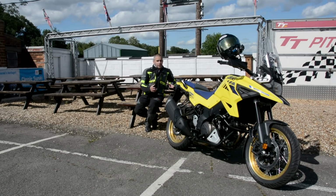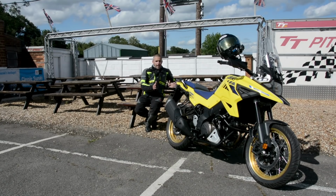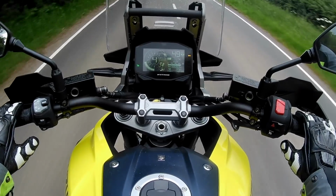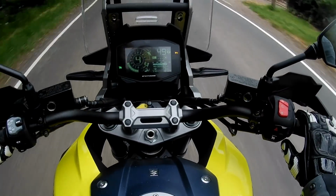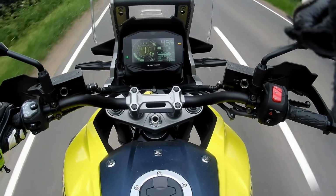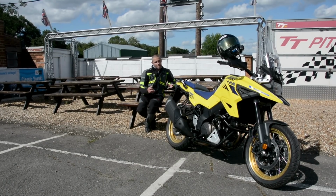It's almost like the V-Strom engine is a V-twin in configuration only, and everything else about it is almost just utilitarian. It just wants to get along and get on with the job in hand and go wherever you're going to go, which is great in some circumstances. And if you're touring, you might just want that more laid back sort of delivery and the laid back feel that the engine's got. But I kind of wanted it to be a little bit more exciting and a bit more poppy and bangy, and I don't know, it just didn't seem to click with me.